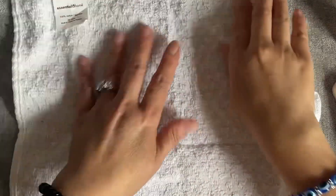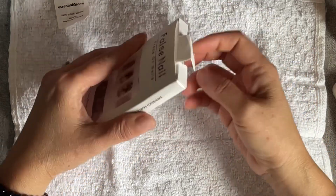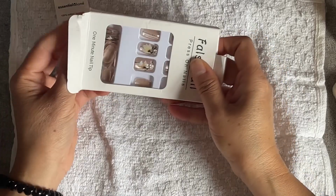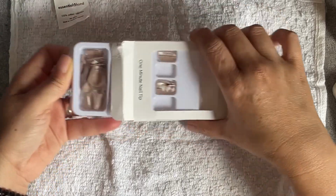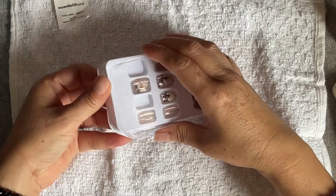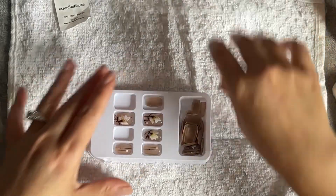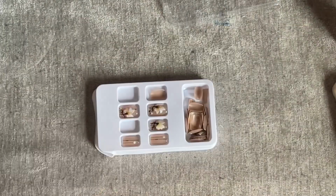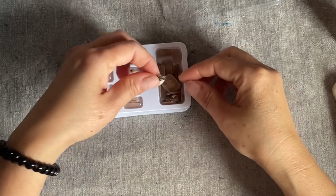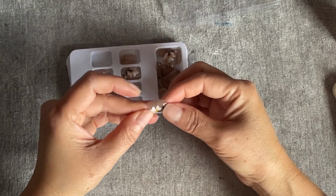So usually the package comes with 24 nails, and you can use this for 2 times, if you don't have very long nails, you're fine. If you have longer nails, you have to buy 2 of these to do it. I'm just kidding.